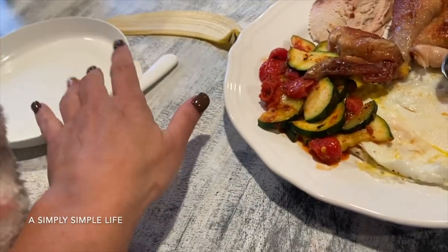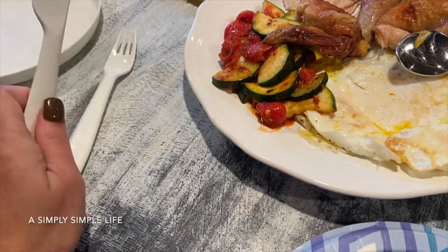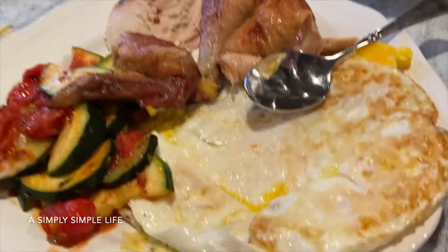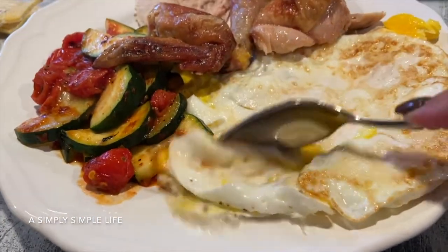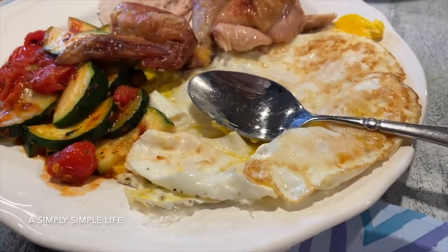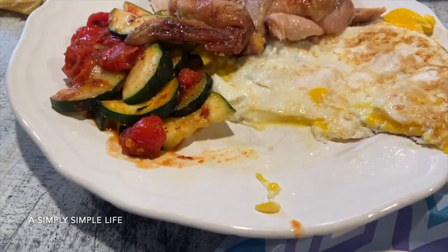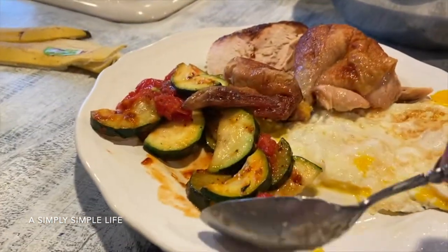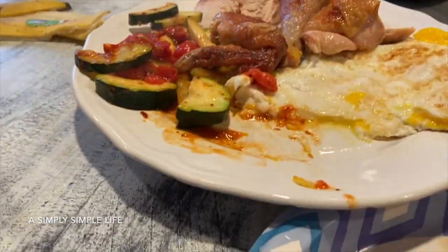She has a plate and I have her practice with her spoon, fork, and kind of a knife. She's going to cut the bananas. This is actually for the whole family — I serve it like a little buffet so everybody can come. We never really eat together at a table per se. It's more around the counter. Sometimes we eat dinner as a family but not formally — everybody stands or sits, whatever. Easy peasy.